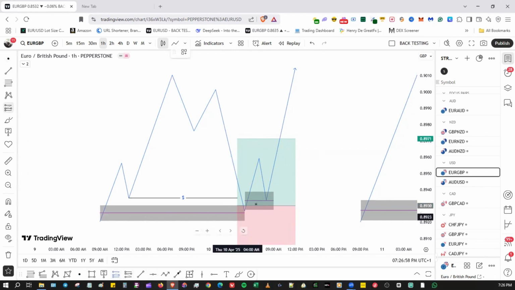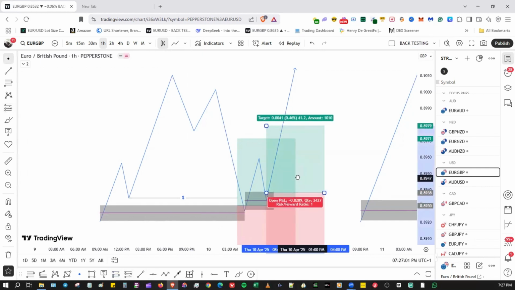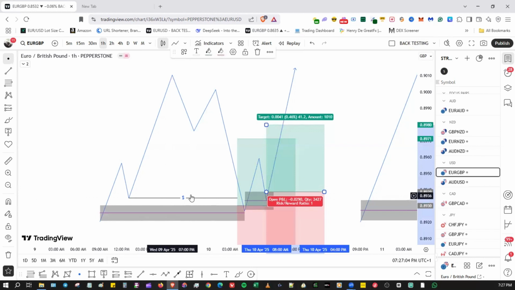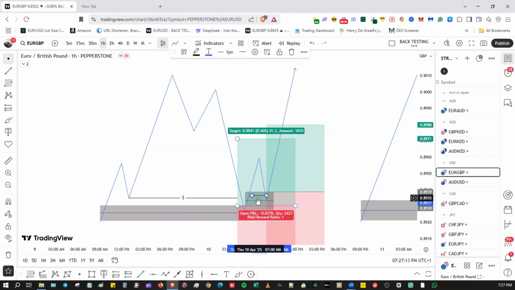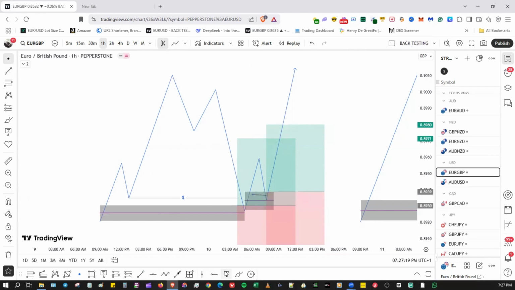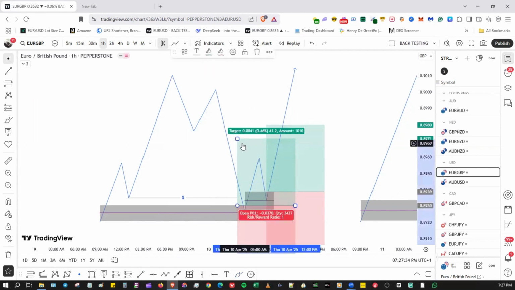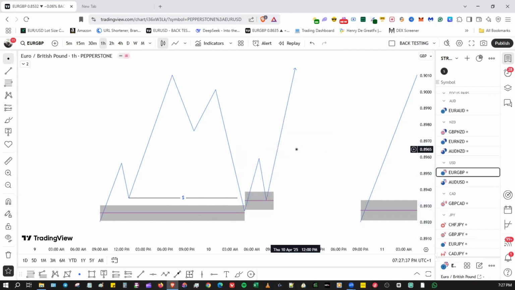You cannot take another entry here, because we have inducement here. Now, for this one, you may or may not; it's not necessary. If you have inducement here, probably before price pushed to the upside, it gave us an inducement below before pushing up. Fine. If you don't have any inducement, provided there's an order block here, you can pick your second entry. So that is the first way we can see inducement to validate a potential reversal zone.